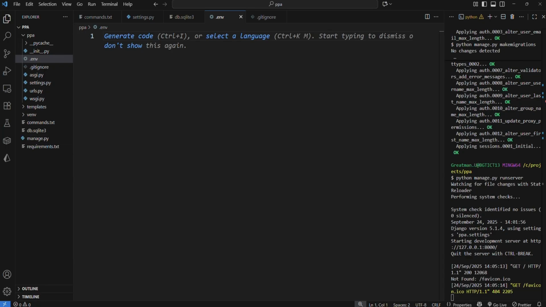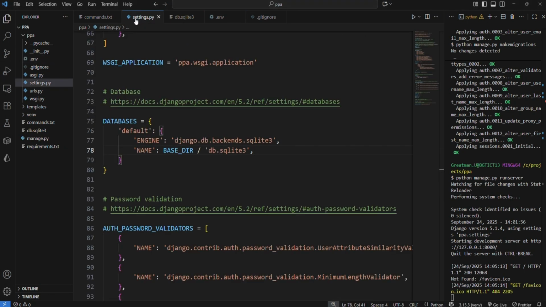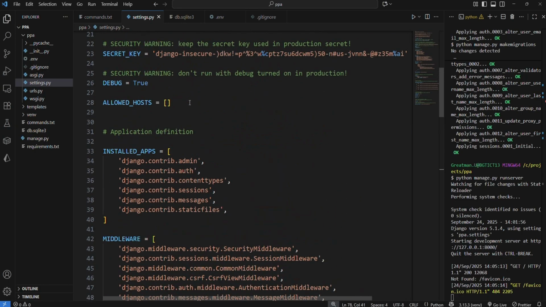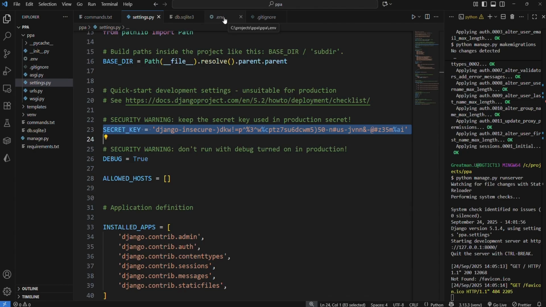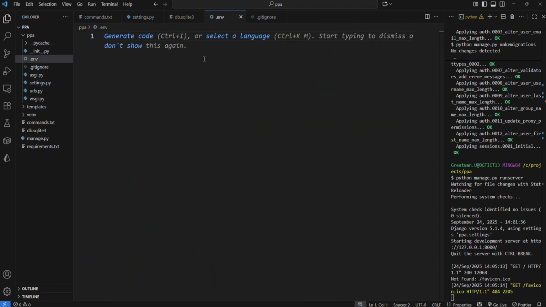Let's start and do our doings. Go back to this py file and copy this out. Copy the secret key line: take your mouse, click here, Ctrl L to highlight the line, Ctrl C to copy it, go to the .env file and Ctrl V to paste it there.